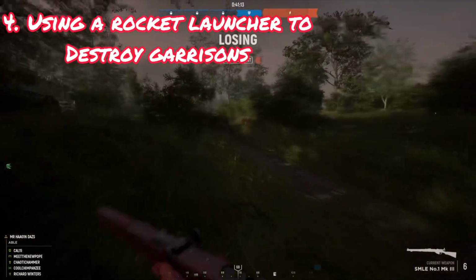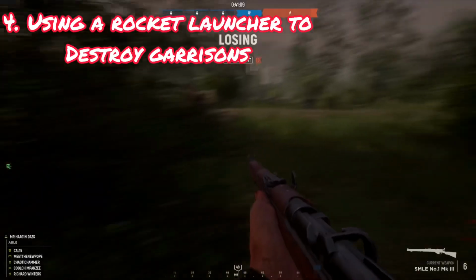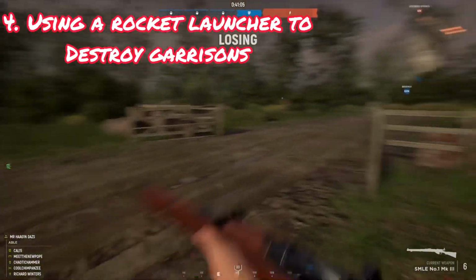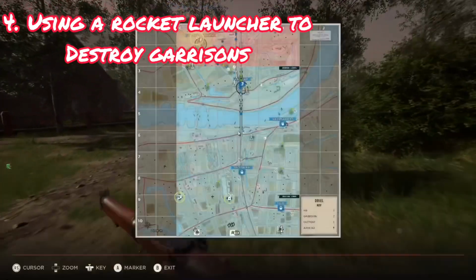That way you don't have to run up and actually disable it, you can just fire a rocket at it, regardless of where it's at, to destroy it. Now, the only ones that you cannot destroy using rocket launchers are default garrisons on the offensive game mode if you are the attacking team. Other than that, every other garrison is fair game, including airheads, outposts, you name it.